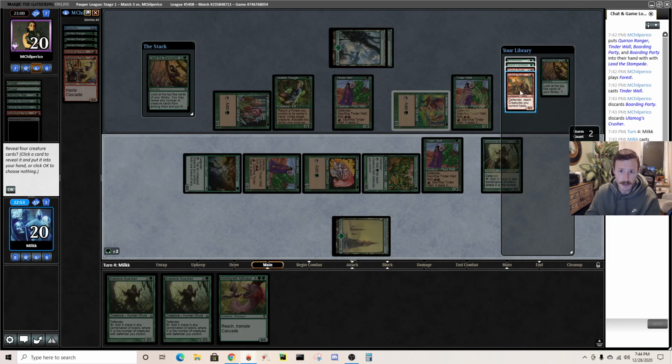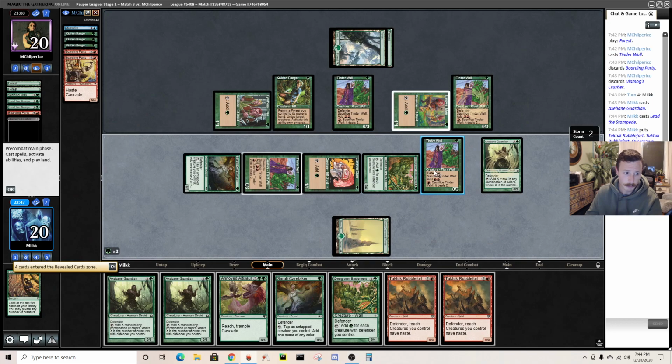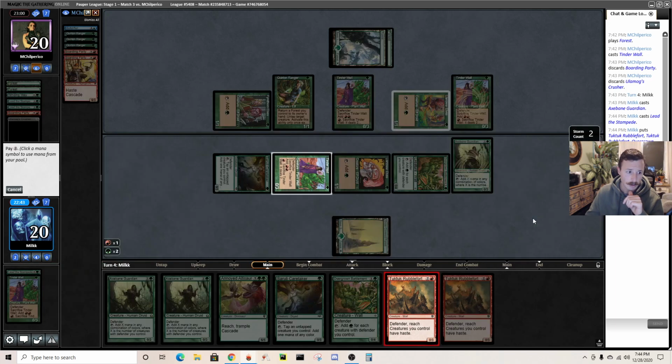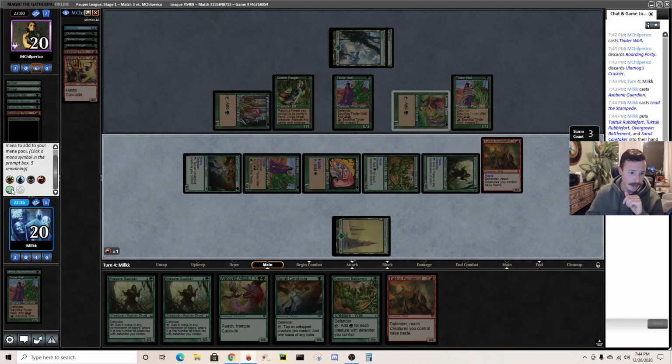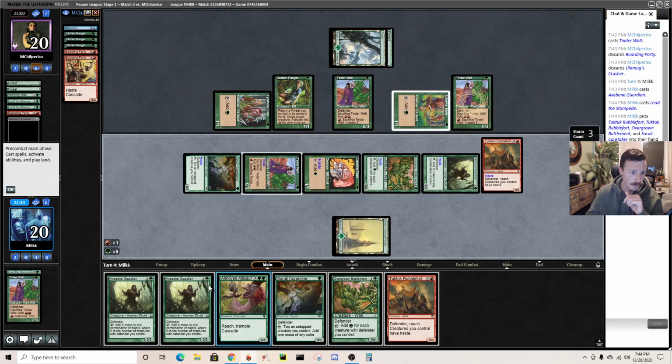Because I could hit Quirion Ranger and... Oh, there's Rubblefort. It's nice. Now I'm good to go. So now I sack Tinder Wall, play Rubblefort, and then just add a bunch of green mana for now.